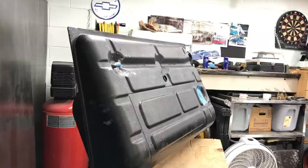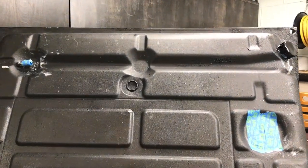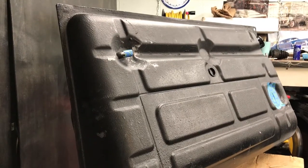That dripping there is just where fresh sealer met some of the old stuff that had already started curing. And there it is. One freshly sealed 944-924 gas tank.